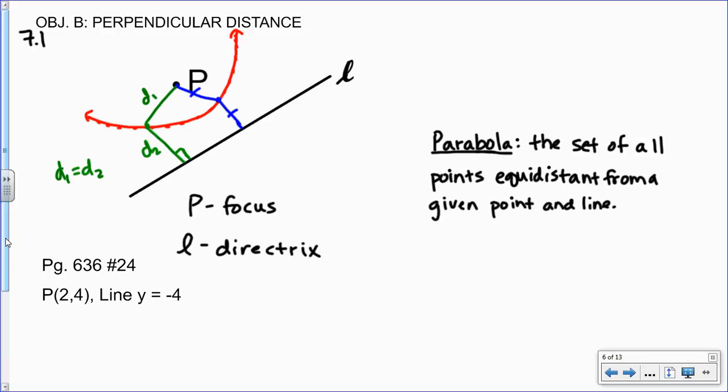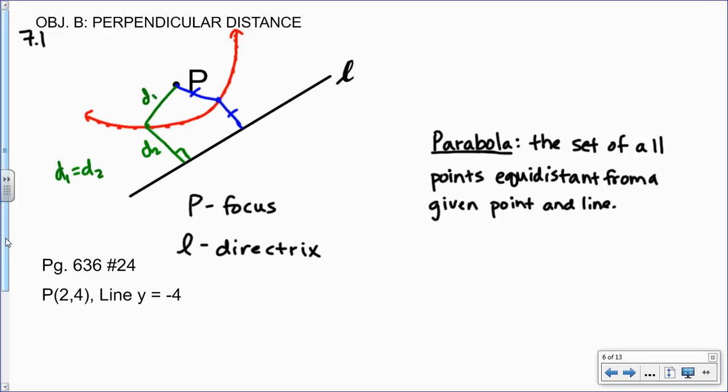So I mentioned it yesterday, this first section, 7.1, is kind of just everything's thrown together. So we're talking about parabolas, but then we don't really look into them until section 7.4. We're going to define the other conic sections, but we don't really get into what those are until 7.2 and 7.3. So you just kind of have to hang with it here, and it's a little bit more abstract than the other sections.